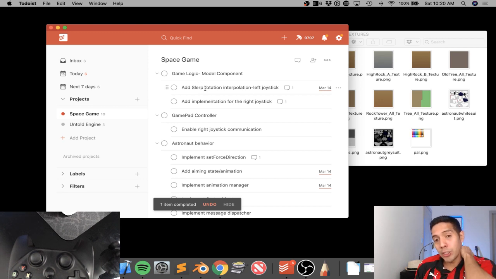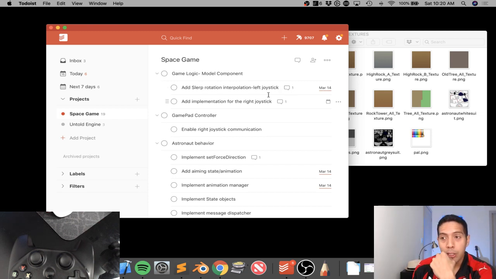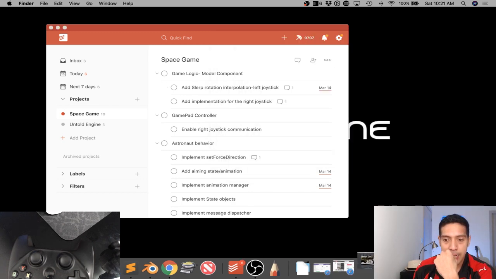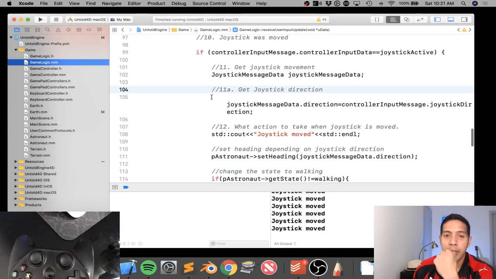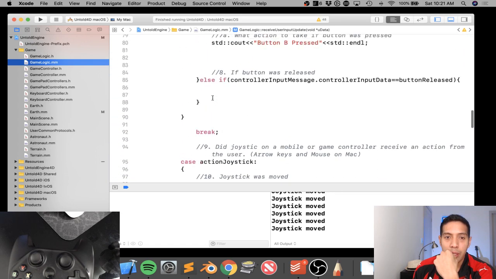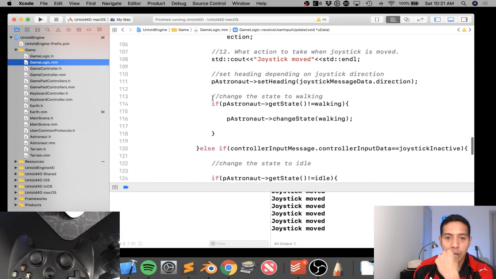In our joystick, what we're going to do is interpolate the directions, the whole rotations, so it becomes a lot smoother to work with. Okay, so we don't need this. Let's go over here, and now we're going to use my game logic. And like I mentioned earlier, I prepared something here so we are not lost. Joystick. Alright.